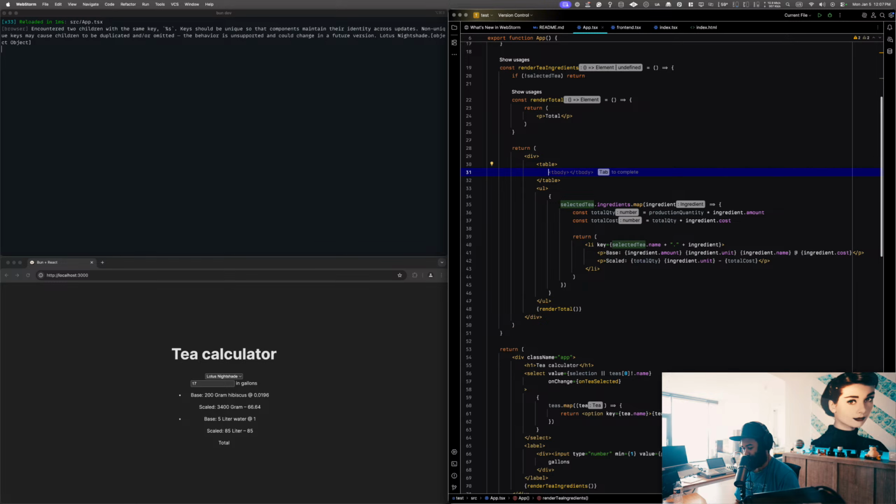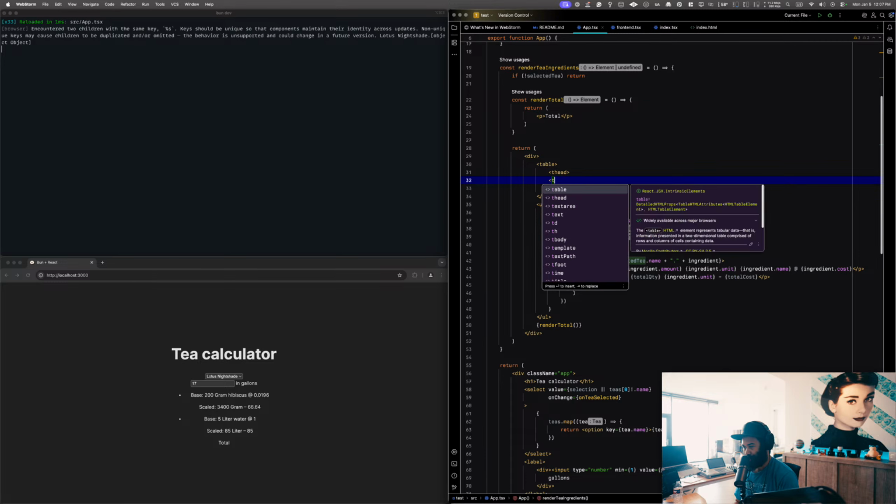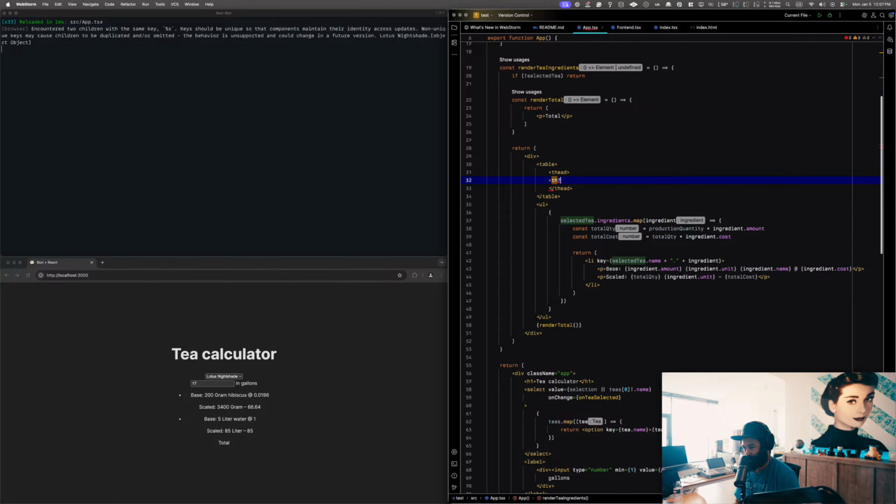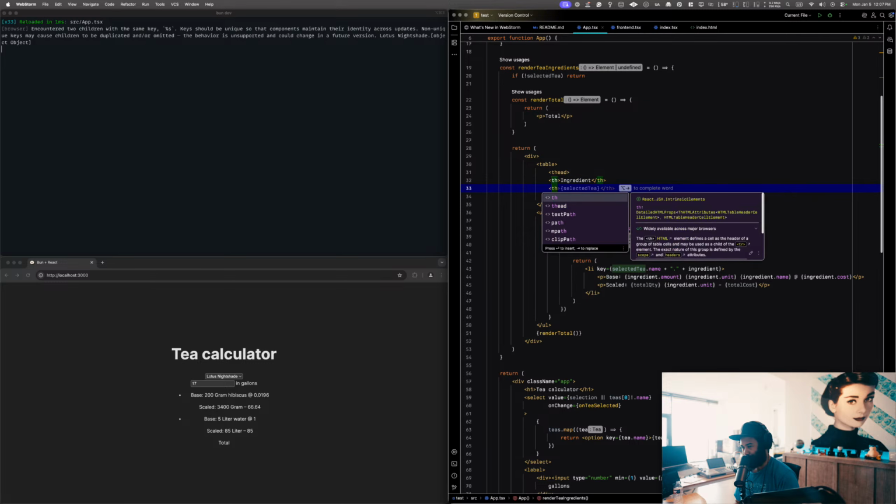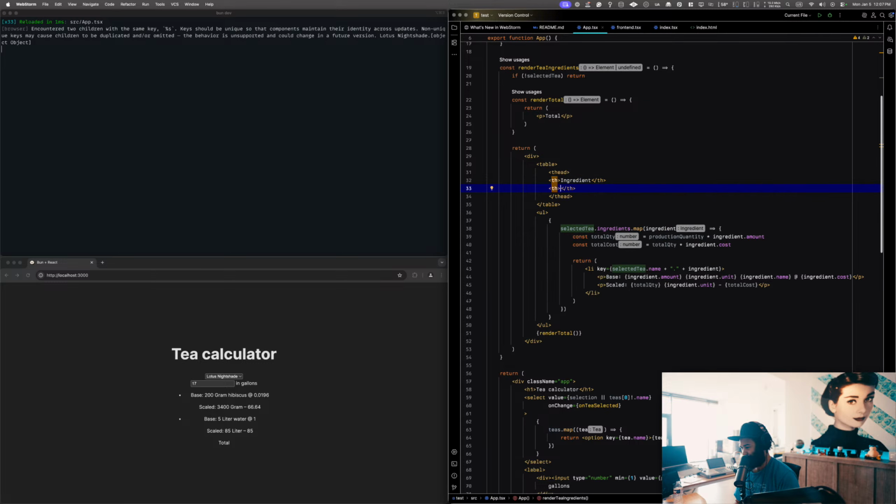And then we will have a thead, a th. We're gonna have the ingredients, how do I spell ingredient? And then we're gonna have the amount.